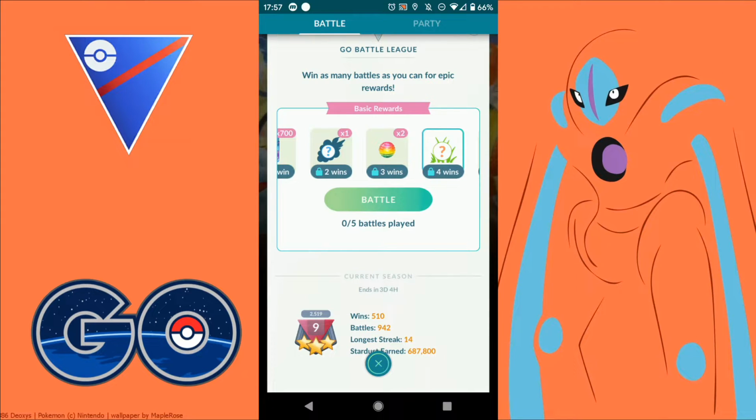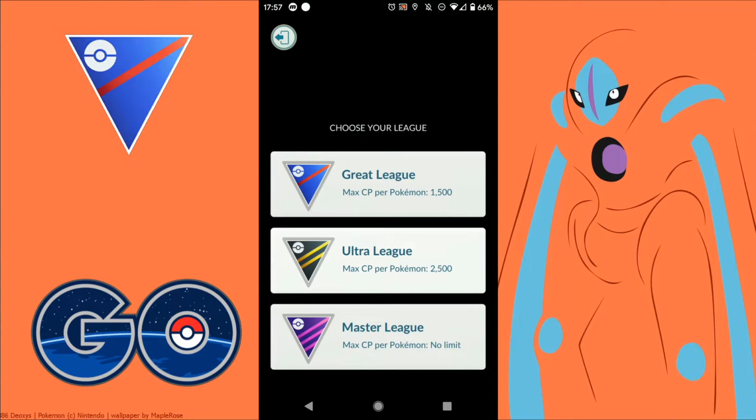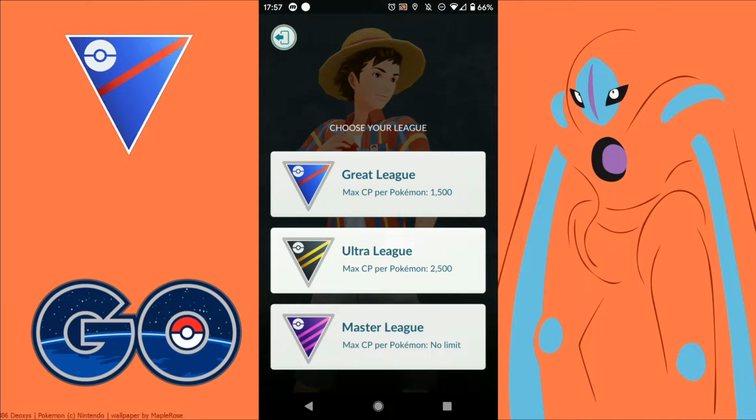So today looking at the Great League. Obviously all leagues have opened up and we're getting to the end of the season. I've got to rank 9, which was my goal, and now I want to practice a bit in the Great League because that is by far my weakest league. If you have any recommendations for teams to use, put them down in the comments and I want to try them out because I'm absolutely terrible at Great League.